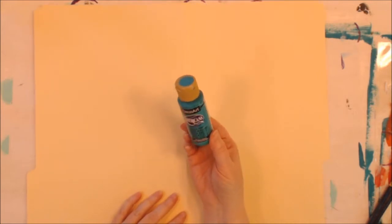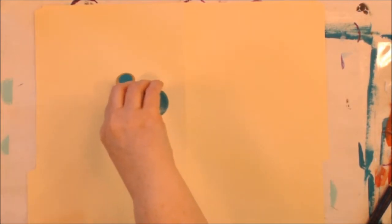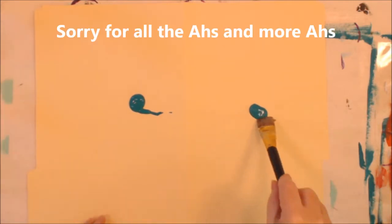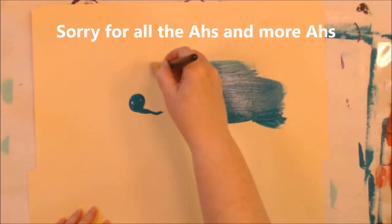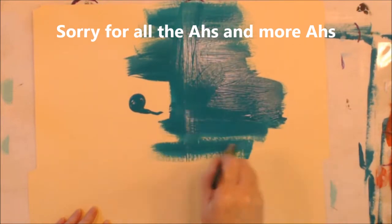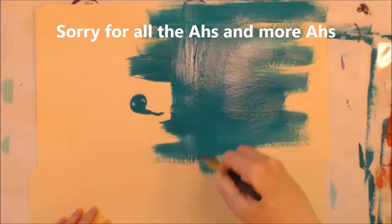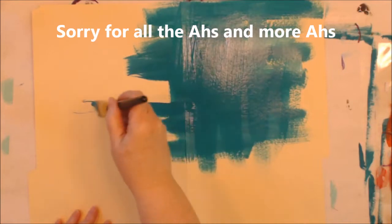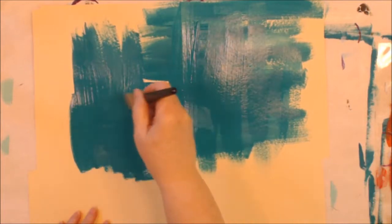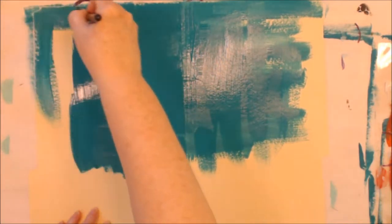I use mostly craft paint when I do this. This is Deco Art Americana. This one happens to be bluegrass green, and I just want to get some paint on the cover. Now I paint both sides of my cover exactly the same. I usually paint the inside first, but the spine was wet, so I just painted the outside of this cover. Here I'm just getting some paint on the file folder. The idea is not to have it necessarily perfectly smooth or exactly all one smooth color. I just wanted a base layer of the paint.